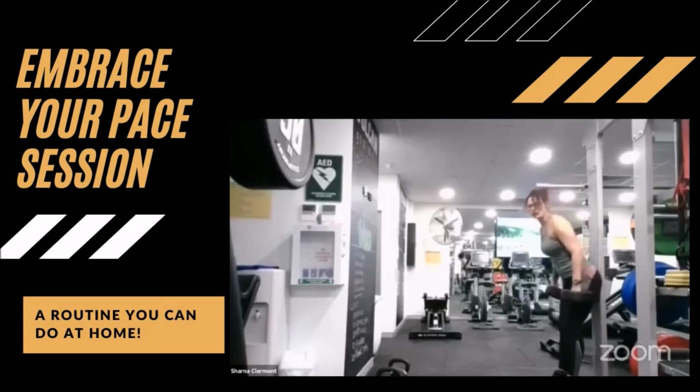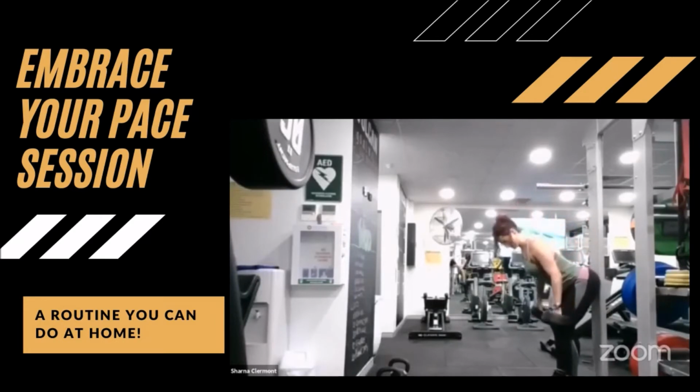Pivot at the hip, we're not hunching. We're pivoting at the hips, bend forward, soft knees. From here, the dumbbells are at your knees. And we're going to straight spine, we're going to squeeze back.